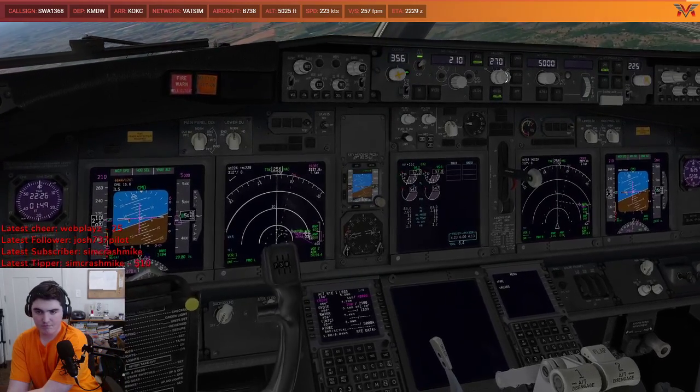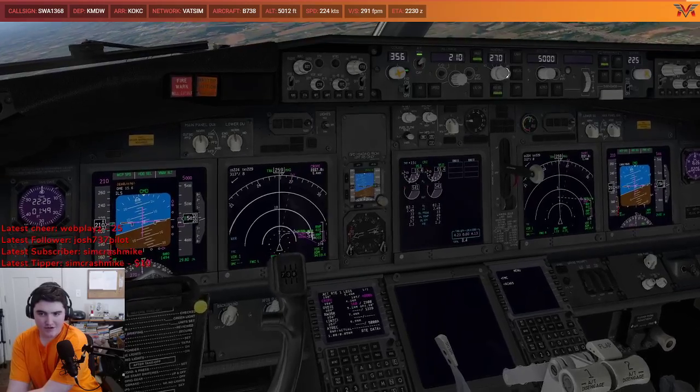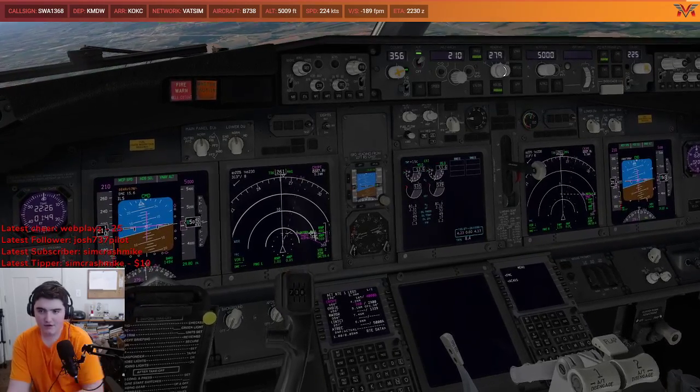heading 130, descend and maintain 4000. Echo 6, Echo 8, parking for Southwest 2762. Have a great night, thanks.